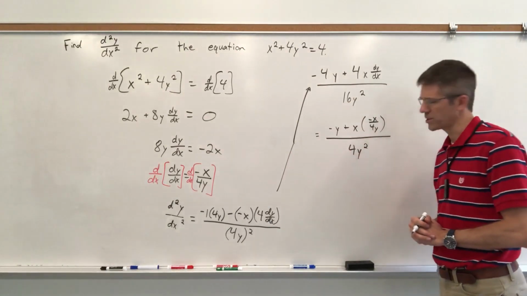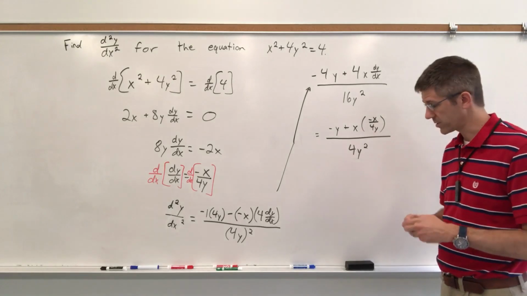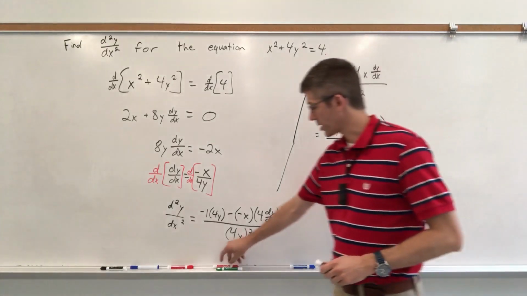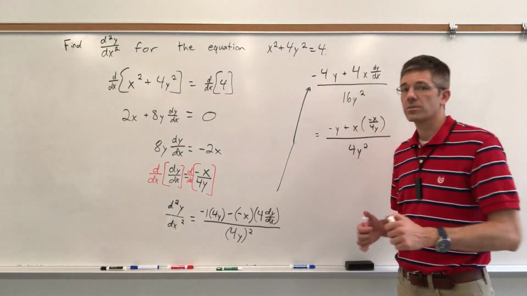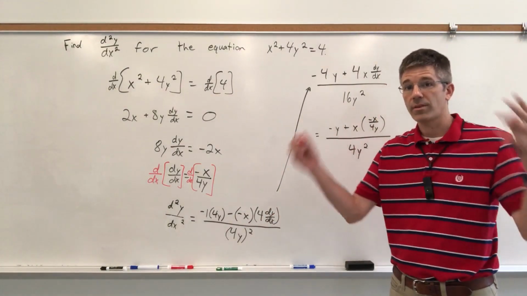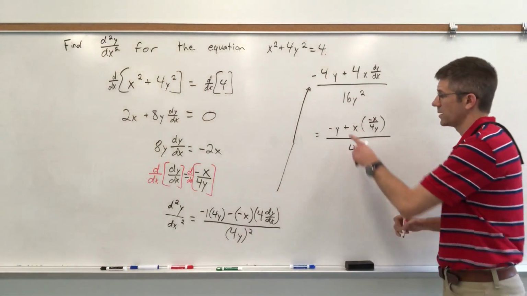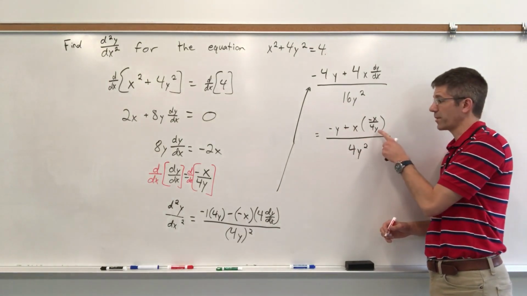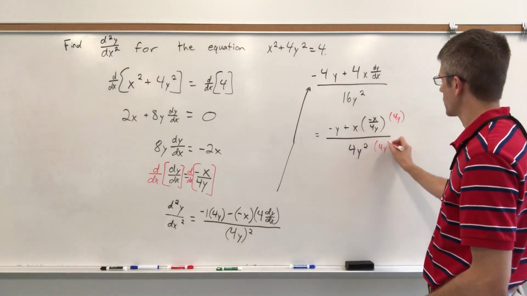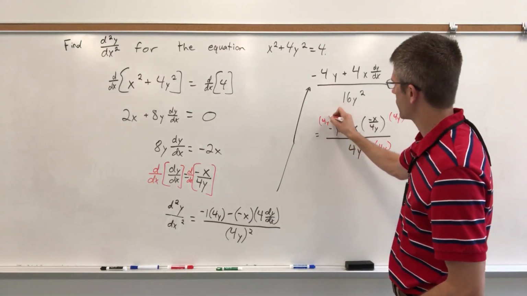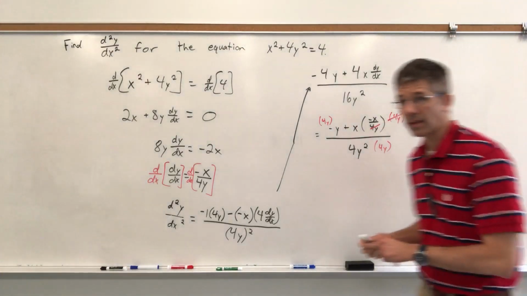So we have this situation with a fraction that has a fraction in it. It's called a complex fraction, and you may have seen this before, but in my opinion, that I learned from a coworker many years ago, the best way to get rid of a complex fraction is to multiply by the least common denominator of everything. The least common denominator of all these three fractions, this denominator is 1, this denominator is 1, this denominator is 4y, is 4y. So I'm going to multiply everything by 4y, and it's going to wipe out those. Those cancel. And so the next line is going to look like this.